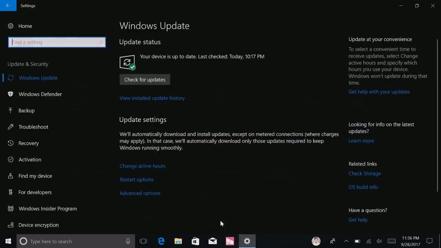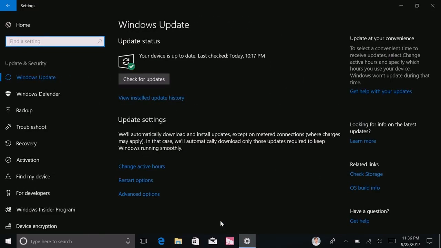If we go into Windows Update, this is a more behind the scenes feature, but Microsoft has changed how Windows Update behaves. No longer will Windows Update try to download updates with all of the bandwidth you have available. It'll be far more conservative when it's using bandwidth. So if you're watching a video, for example, and Windows Update is downloading updates in the background, you will still be able to watch that video. Windows Update will say, hey, I can see you're watching a video. Here's all the bandwidth you need to watch that video. We'll have the rest of the bandwidth to do updates. So we can also change how this works.